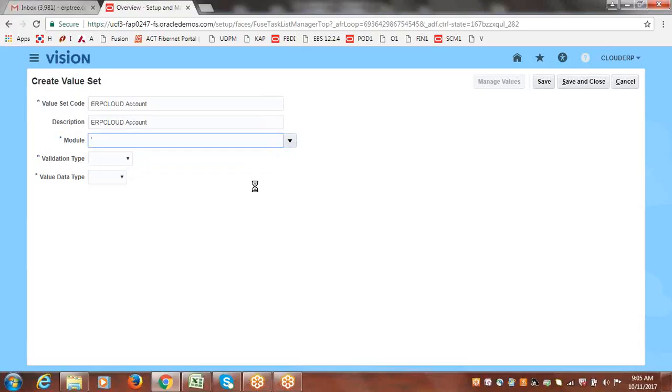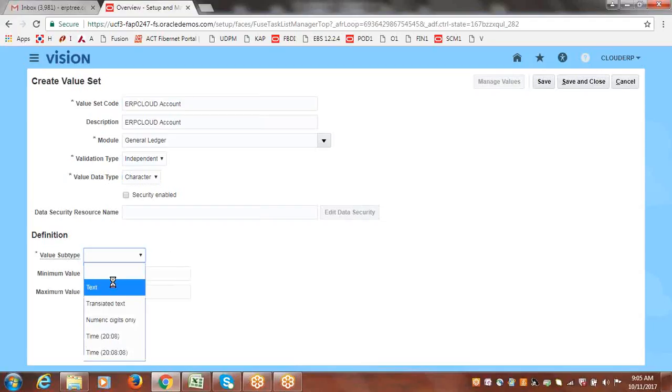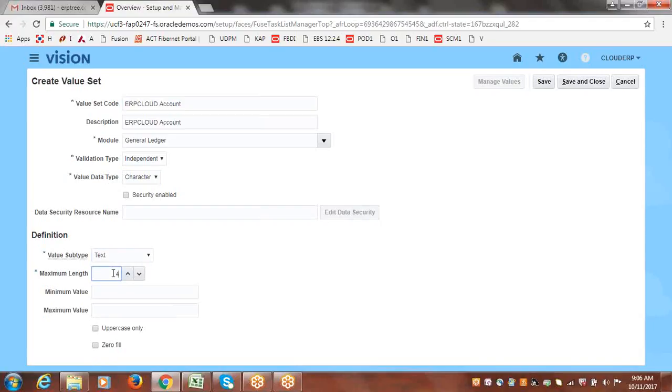Select the application name as general ledger, independent value set, character, subtype is text. For account also I'm giving 4, or you may give 5 or 6 depending on the values you are going to maintain. Say save and close.